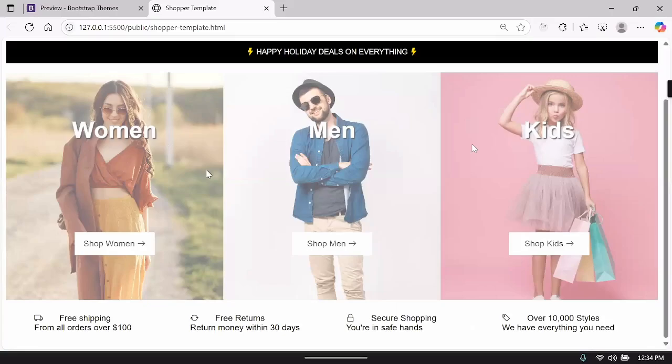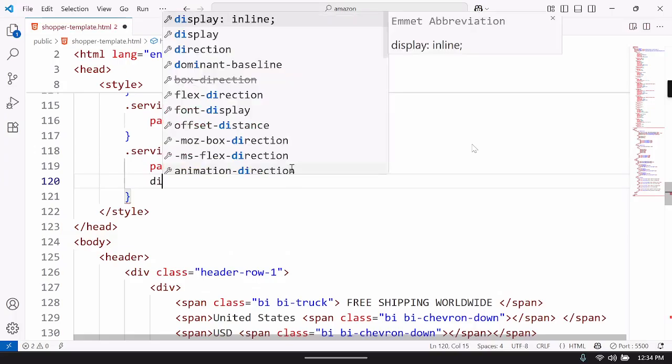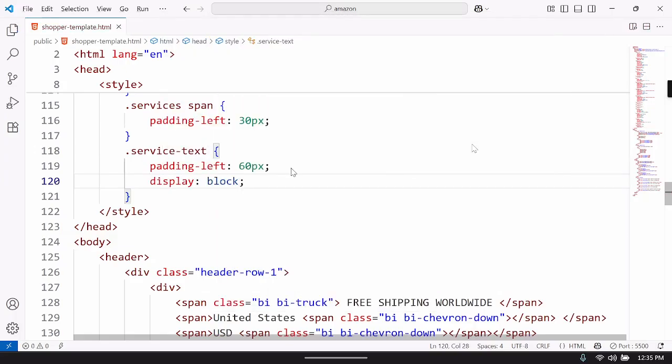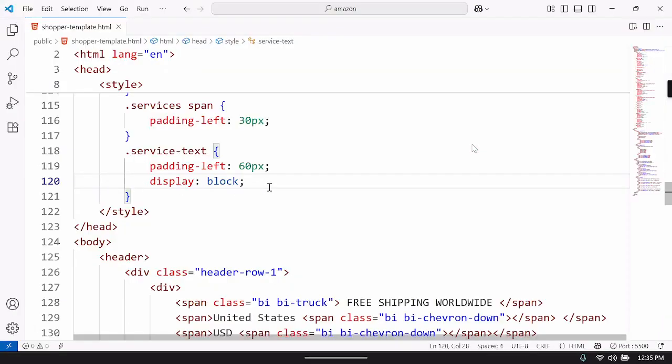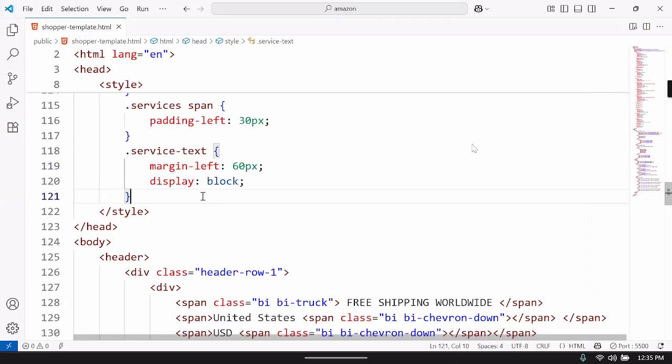It is not adjusted because the problem is that spans are inline. Then we have to make them block level. How to make them block level? Display as block. Then they will be block level. After block level, we can adjust the padding. Margin is 50.